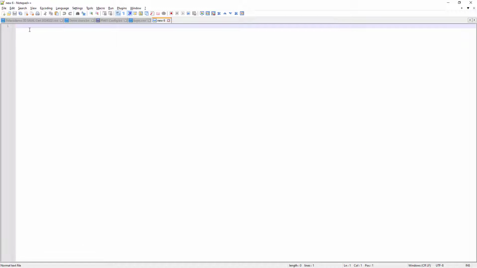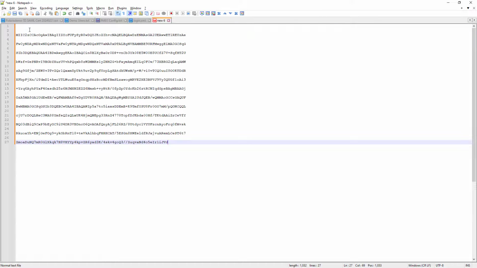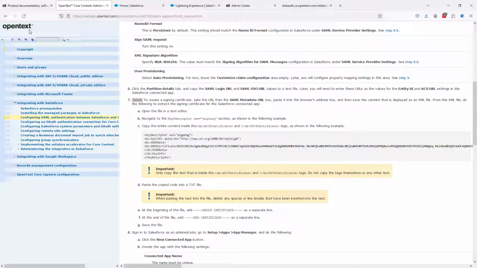and then open a new tab. Okay, now it's very important, as the instructions tell, if we go back here, that we remove all the blank spaces, so carriage returns and line feeds, from the text. So this should be one continuous string.